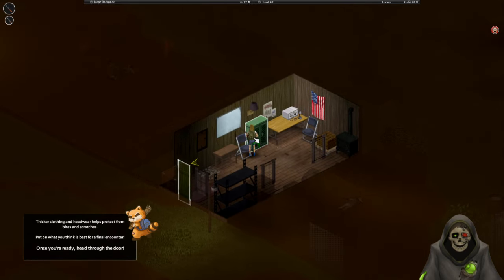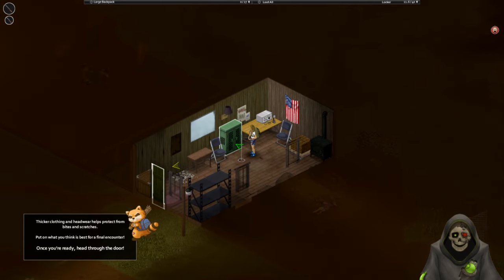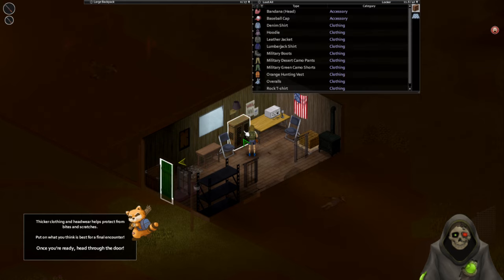Okay. We're going to... So stupid. You're not gonna believe this. I've already forgotten what opens up the inventory. Okay, left click.